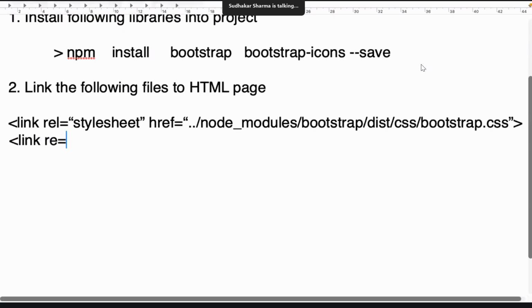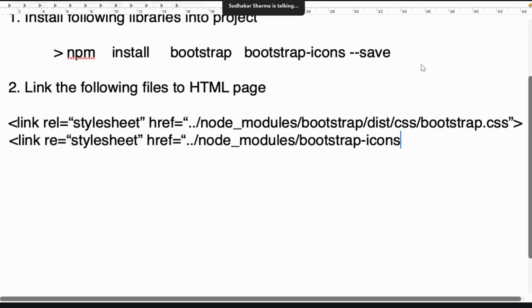Another link rel stylesheet. The href is node_modules, bootstrap-icons, font, bootstrap-icons.css. You need this file.